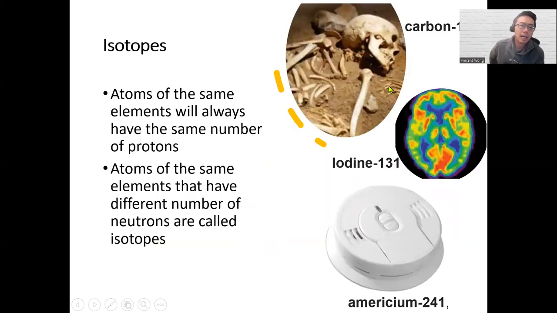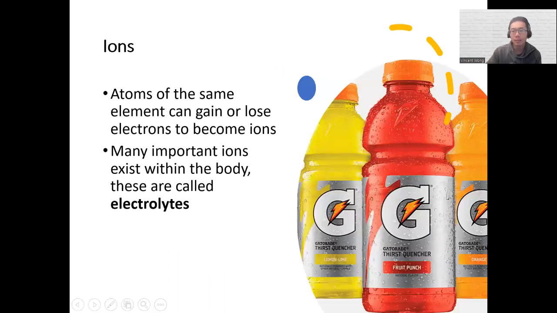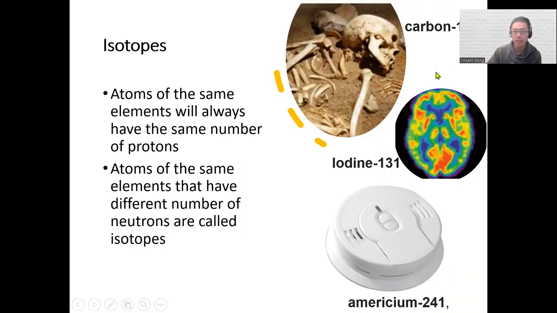All right, moving on. There is something called isotopes, okay? Isotopes are atoms of the same element, but with a different number of neutrons. When we look at the periodic table, I don't know if you guys have a periodic table handy here, carbon is going to be 12 on the periodic table, so we call it carbon 12. That's the most common one. Carbon 12 has 6 protons and 6 neutrons. So that gives it a mass of 12, right?